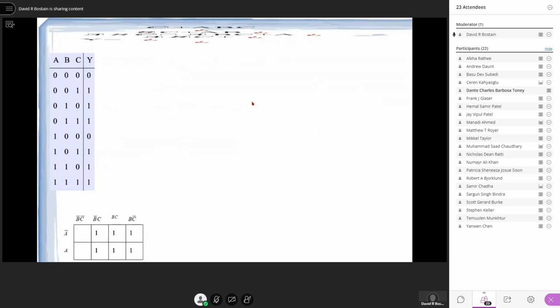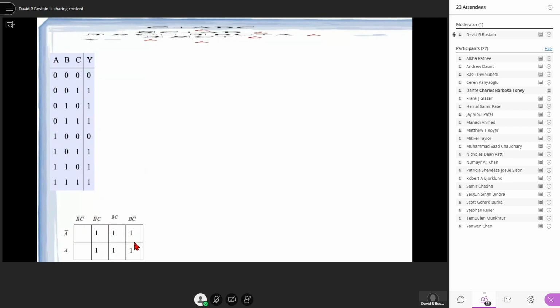Notice at the top, the text used to say something, but over the years that has gotten crushed by the various versions of PowerPoint through which this has passed. So we're going to build a way to check our answer. We're going to do a simple 3 input problem rather than trying to jump immediately into a 6 or 7 input problem. This truth table, 0, 1, 1, 1, 0, 1, 1, 1, is this table right here.